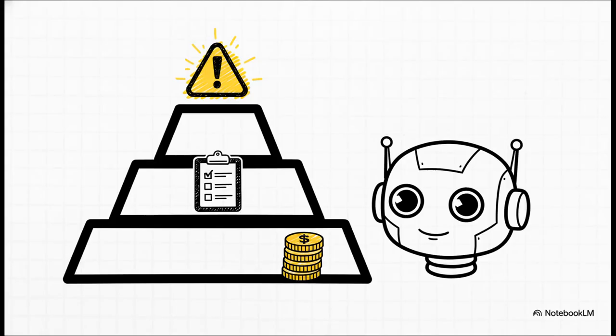Also, without explicit priorities, an AI has literally zero common sense. If a user generically asks, "Hey, what went wrong today?" the AI might prioritize a $5 stationery over-budget alert over a massive $1 million fraud indicator just because budget comes first alphabetically. You have to explicitly define the business hierarchy of what actually matters.